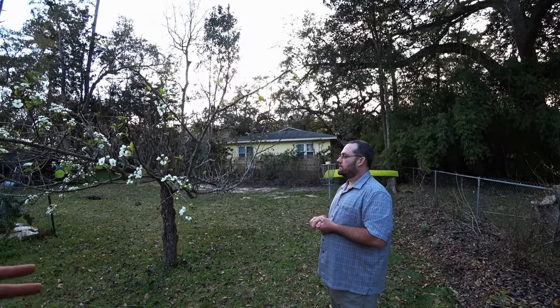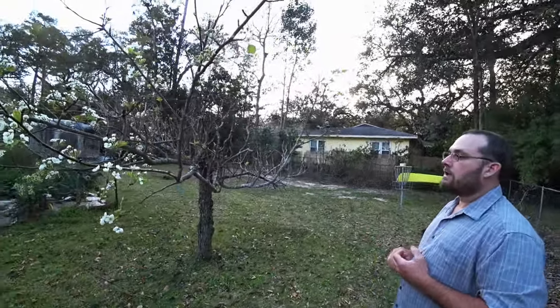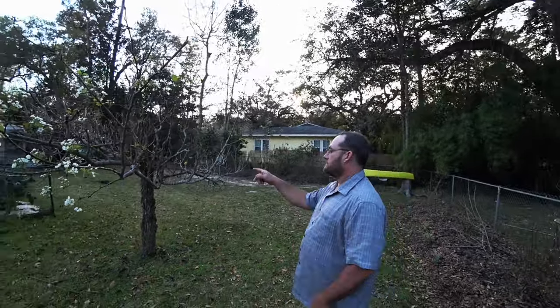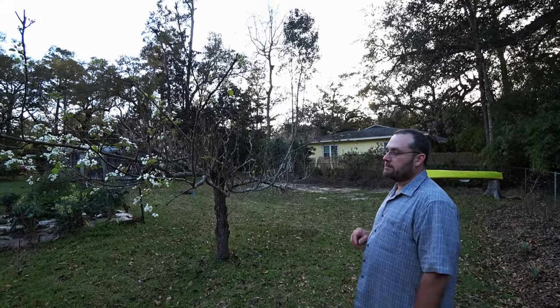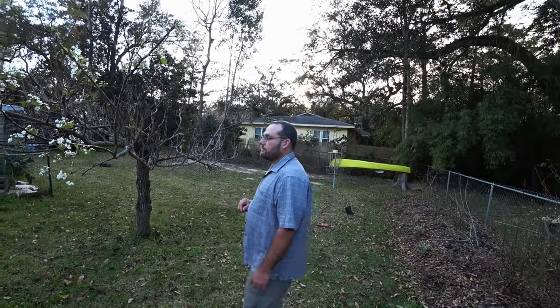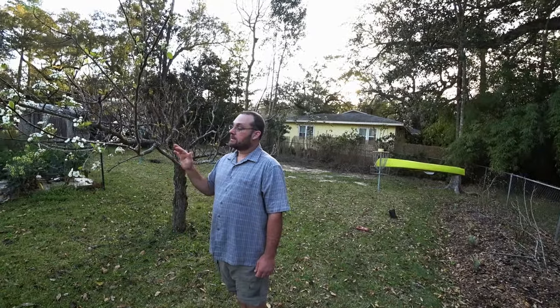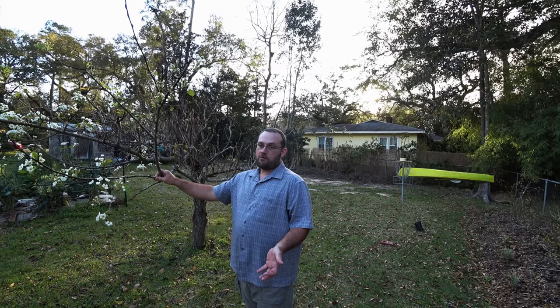So do you have flowers that we'll see in the next month? Oh yeah. Not really into the summer, but really through the spring. So that means they'll actually have fruits throughout — every few weeks something different. Different varieties produce at different times. But I think it's probably June or July all the way to about October or November for pears around here. It does depend on when it warms up and they bloom. Sometimes they stay asleep into March, usually all budded out by April. But this year, here we are in February and they're blooming. It just depends on the year.